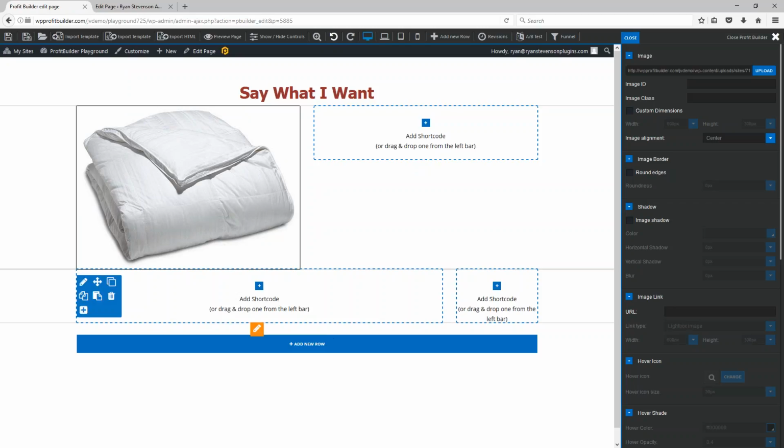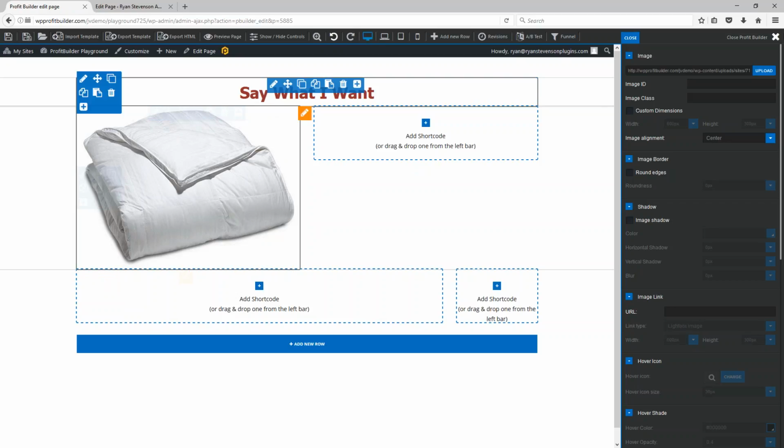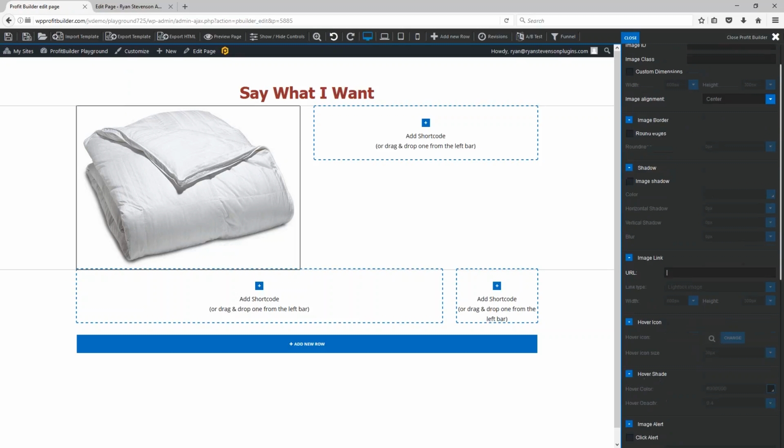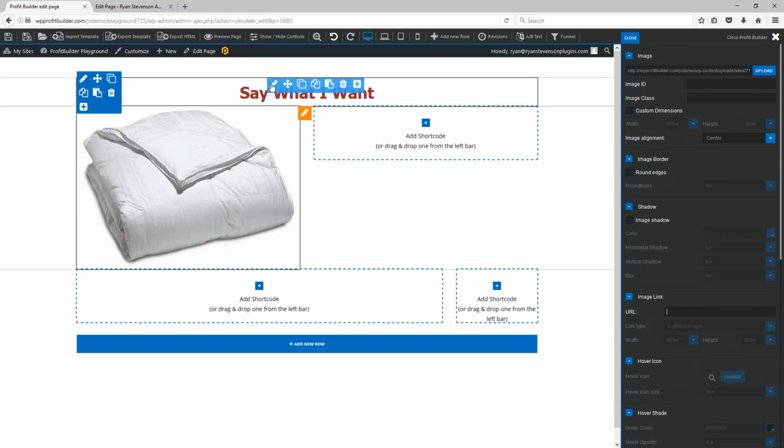For example, I'm editing my image right now, but let's say I'm working on my page and I decide that I don't like the text that I put in up top. How do I change that now that it's not available over here on the right anymore? That's what these control bars are for.